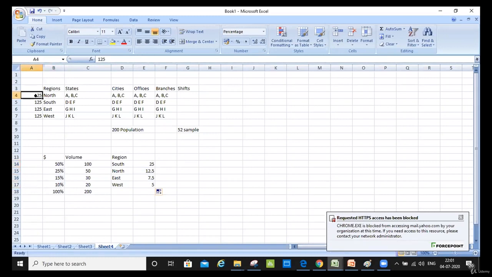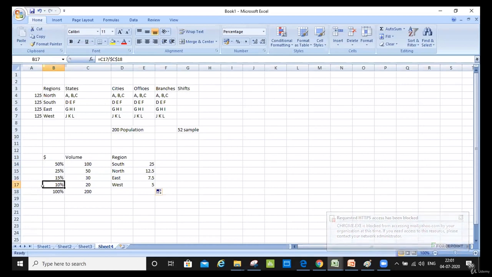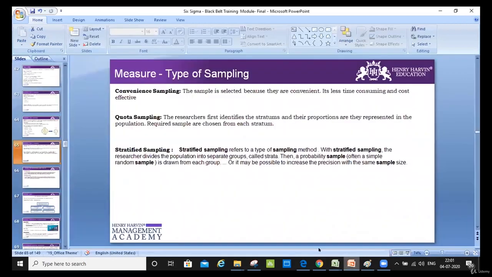In this example, I assume that we have an equal amount of volume here, and that's how we'll be able to do it. I cannot take the same sample for South, because South has 50% of the volume. Likewise, in West we have 10% of the volume, so with 10% volume I would have 10% of the sample. So this is also one of the criteria that we have to take into consideration while doing sampling. It's very, very effective when we go for a stratified sort of sample.